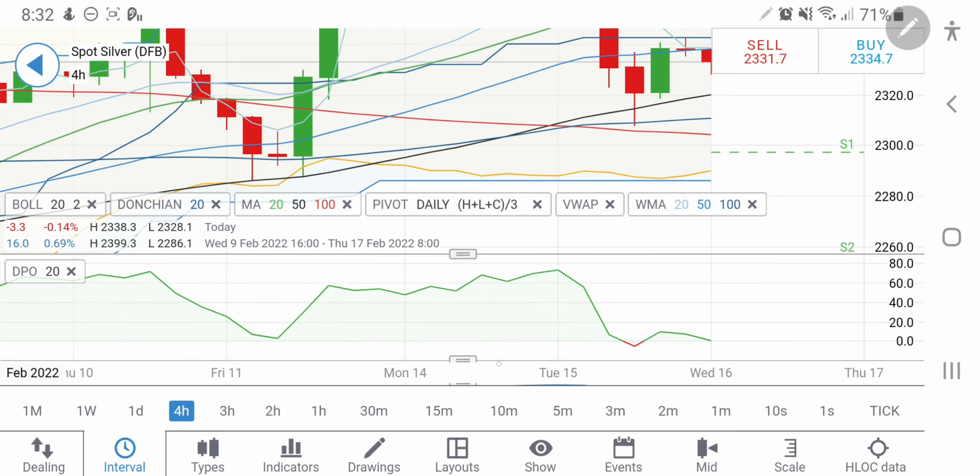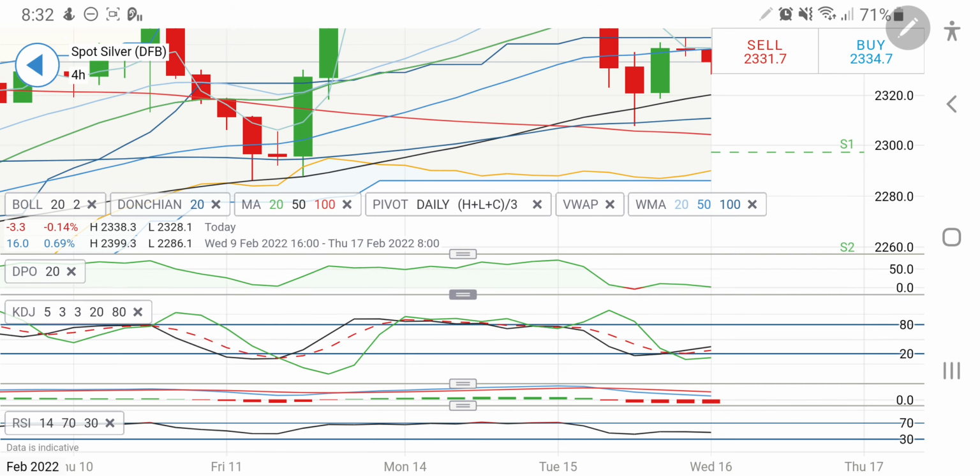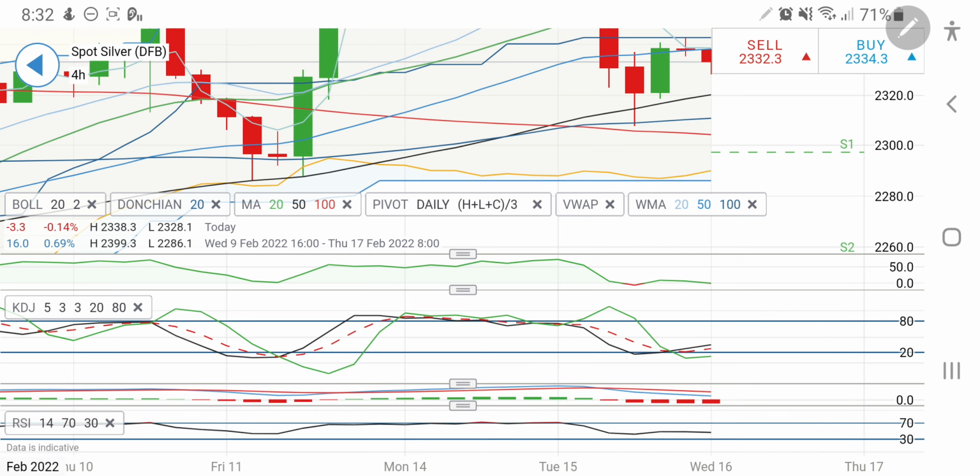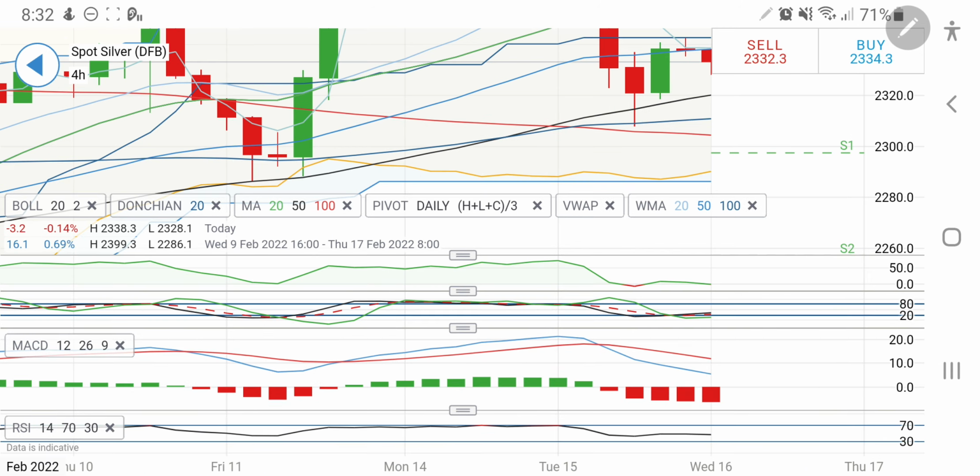Now, the trend price oscillator is again trying to enter the oversold region. The 4-hour stochastic is now again oversold, and probably, as I said, it may try to bounce back a bit before trying to take a drop. That is what we can expect from silver. And hence, as I said for gold, probably for the next couple of candles we may see a little rise on silver before it tries to drop again.